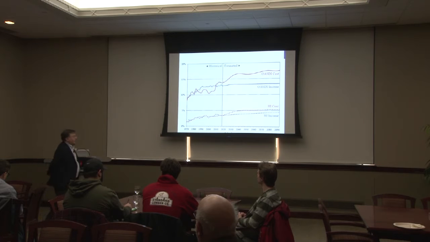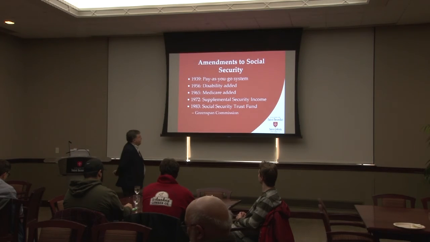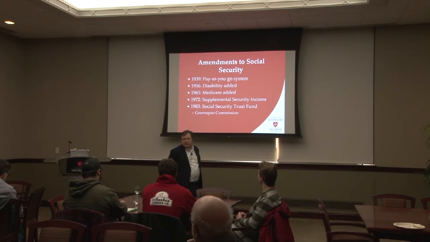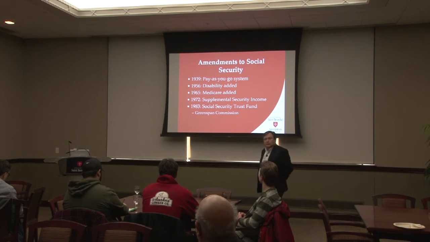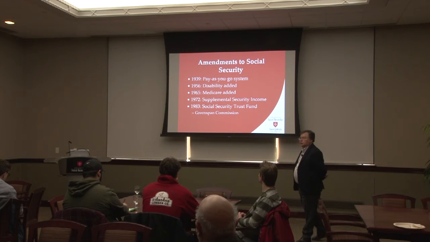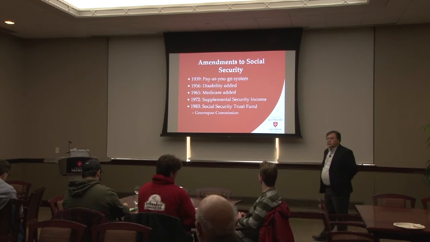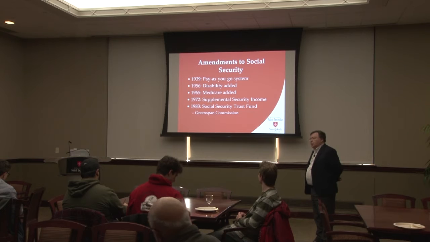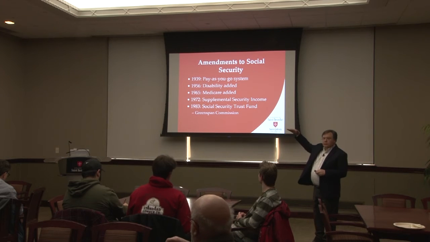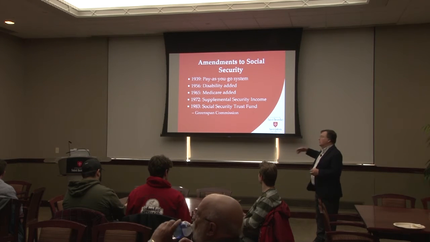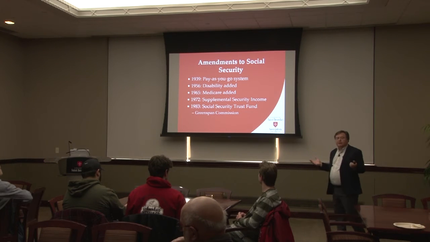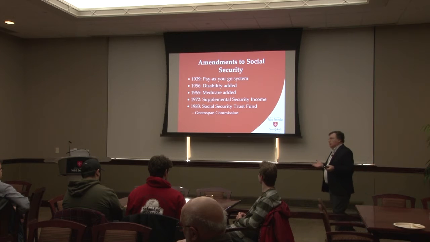And if we really wanted to deal with it, we could go all the way back to the Social Security Commission, to the Greenspan Commission. We could do another reform like they did. We could look at the demographic projections. We could raise Social Security taxes in a way that would actually build up a fund again. And we could do a little cut with spending or not have it grow as fast, and we could solve our problems for another 40 years.